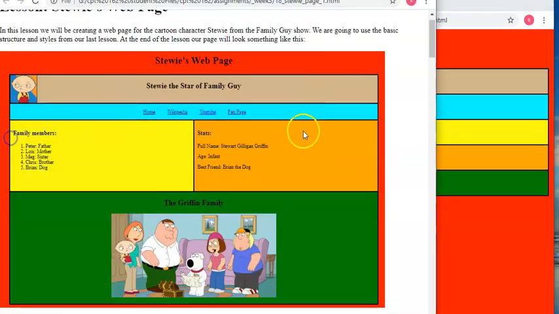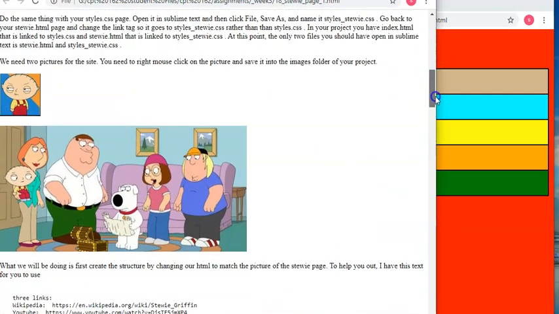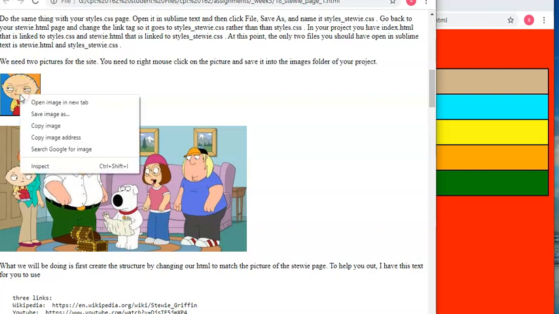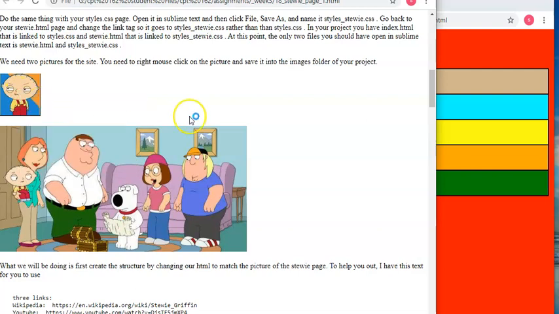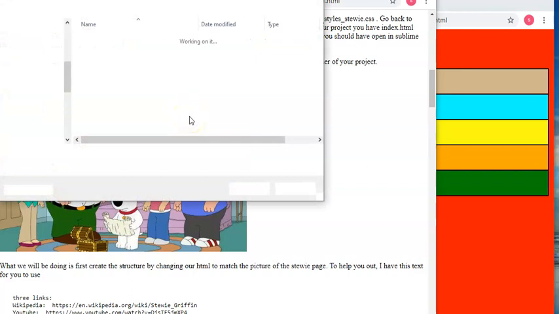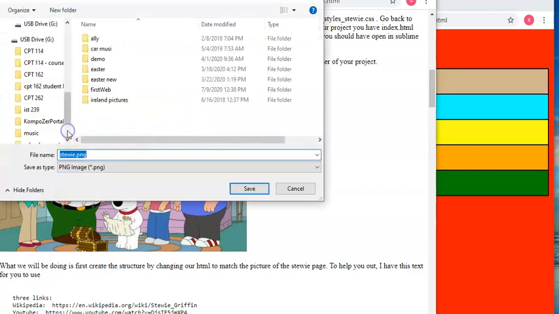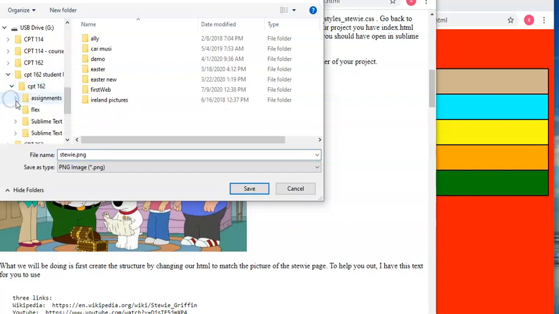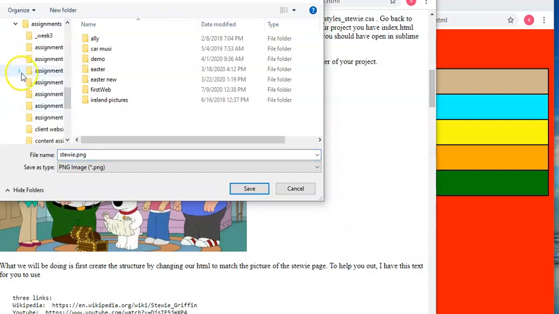All right, we want to create this page here, and you can see this page has some resources that we don't have with the other page. We have these two photographs right here, and we need to put them into our images folder. So let's do that. I'll right mouse click on Stewie, save image as, and that's going to go into my 162 student assignments 3 first web.